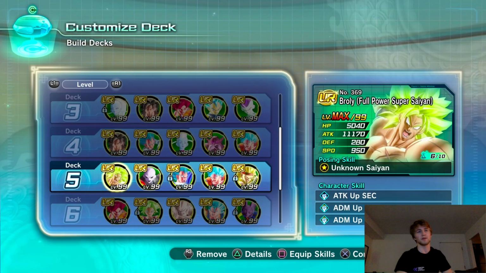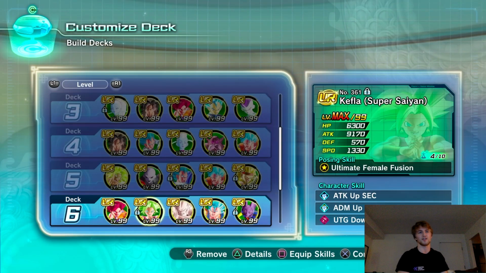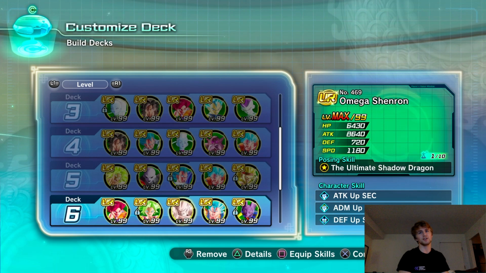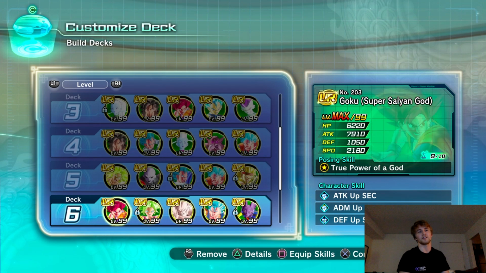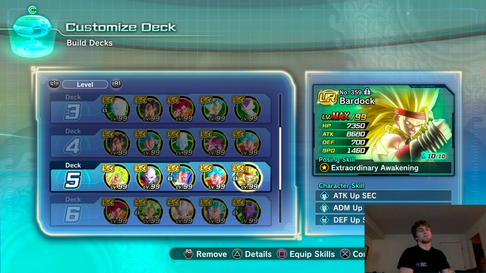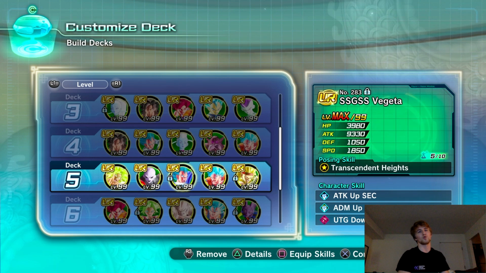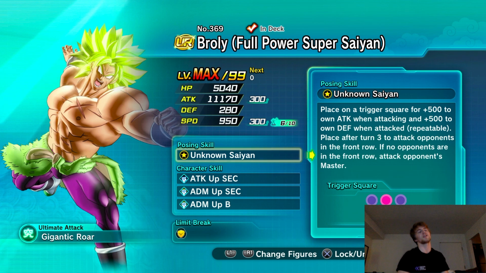But that's gonna do it for the video. Broly is the best, so we have Beerus. We'll go through 10 to 1. Beerus, Vegeta Blue, Omega Shenron 8, Kefla 7, Goku 6, Bardock 5, 4, Goku 3, Vegeta 2, Jiren, and the king of attack for defensive setups, my dude, Broly, guys.